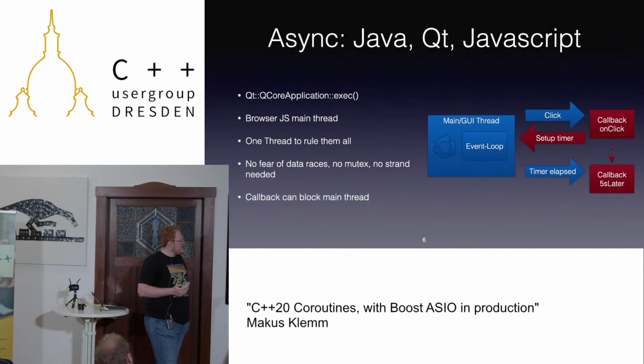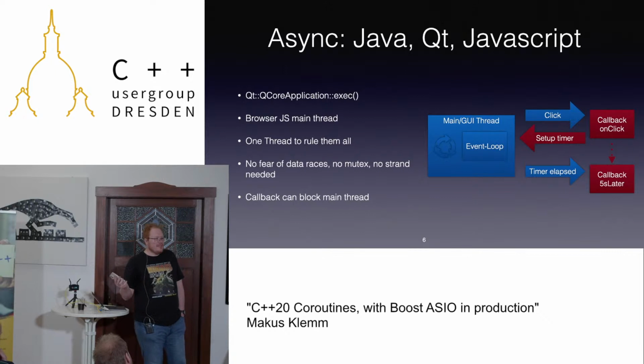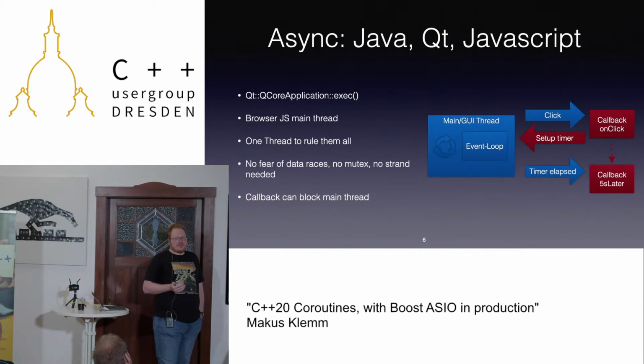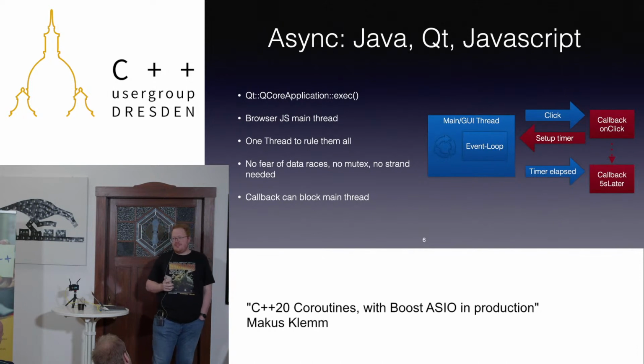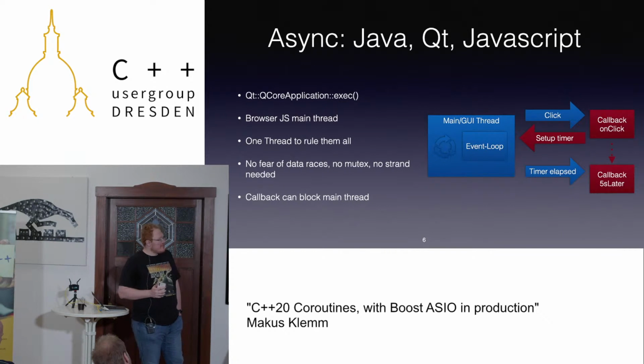And yeah, why is this also pretty common in the JavaScript world or even the Python world? Because of this one thread design, you don't have to care about data races, you don't have to synchronize on things, because it's concurrent code. If it's only one thread, you don't have to synchronize because it's still executed only by one in order. So you are spared a lot of pain, and also usually these languages are also garbage collected. Of course, Qt is not really garbage collected, but as I say, Qt is Java in C++ form, so you have some lifetime semantics, of course.